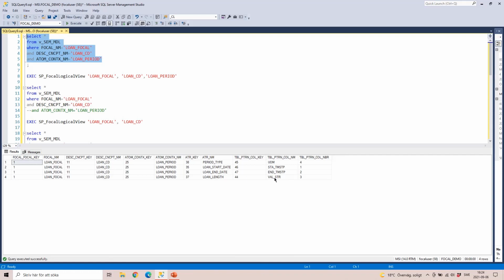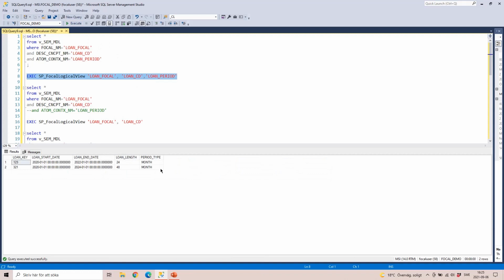Now, when using this data in a stored procedure, in this case we call it the stored procedure for focal logical view, and we decide to look at the loan focal and the loan condition and just one atomic context, the loan period. We can read the data layer and show it as a logical view would do.